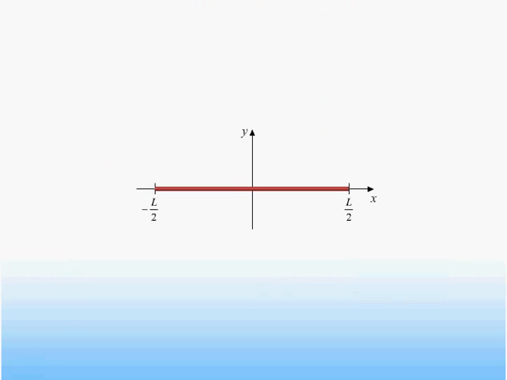Here we see a thin rod of mass m and length L centered along the x-axis. How do we go about calculating its moment of inertia for rotations about the z-axis? Well, as you might guess, we will need to replace the discrete sum we used on the last slide with an appropriate integral. We'll call the mass per unit length of the rod lambda. Now each infinitesimal piece of the rod has a length dx and a mass equal to the product of this length and the mass per unit length.